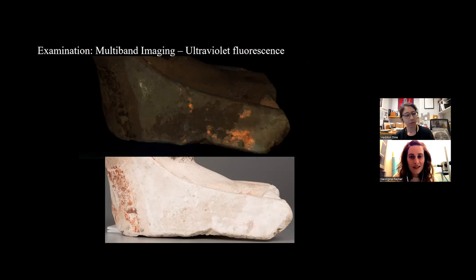These images are a wonderful example of why technical imaging is such an important part of a conservator's toolkit. It would be very easy to just not notice that madder pigment being there, or at the very least not understand how widely it was applied across the cloak. It's also interesting that it doesn't appear to have been used in the face, which we've seen in some of the other painted panel portraits.